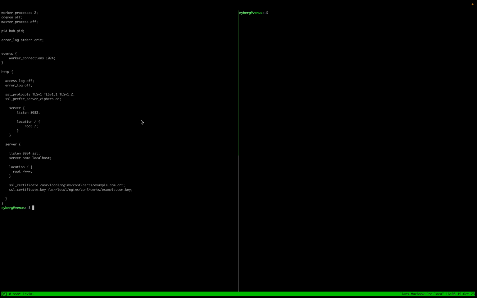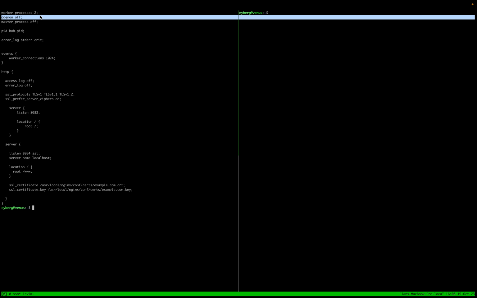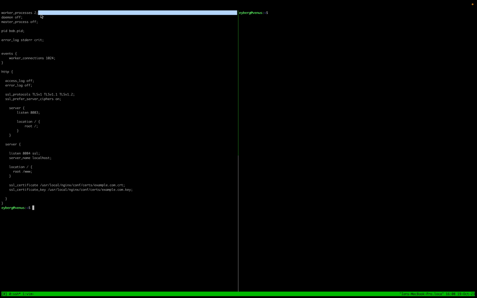And so generally what you want this worker process setting to be is, in our case, actually worker threads, right? You want that to match the number of threads that you have. So if you deploy to an EC2 small or micro, you have 1 thread, right? But maybe you deploy to a medium and you get 2 or 4 threads. So whatever it is, you want to match that. In this case, I wouldn't do 2 on a micro instance because I only have 1 thread to begin with.